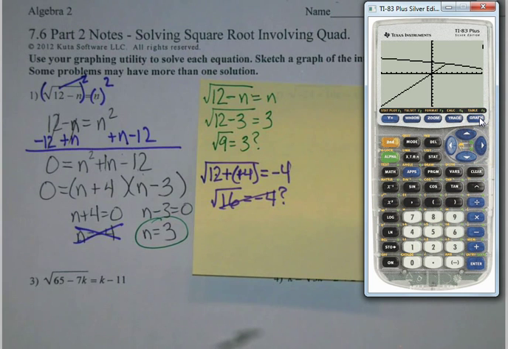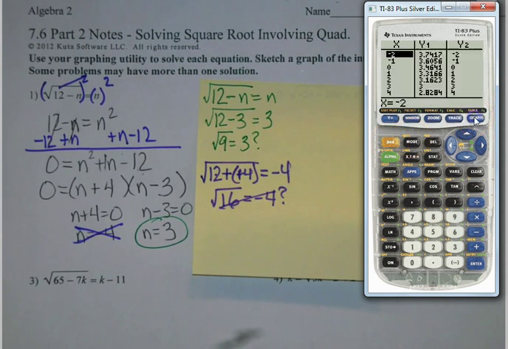Okay, so I look at this and I notice they cross in one place. So that lets me know there's going to be one answer, in this case that works, not two. But here's the way I can really do it. If I do the table, second graph, and I go down to where x is 3, notice the y values are the same. If the y values are the same for any x value, that x value is an answer.